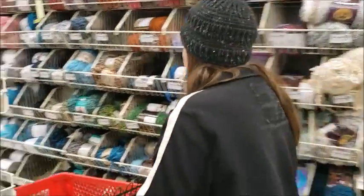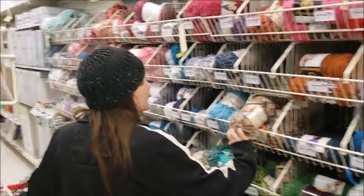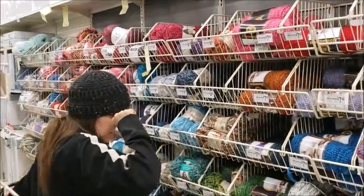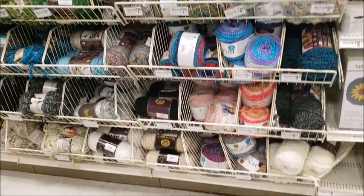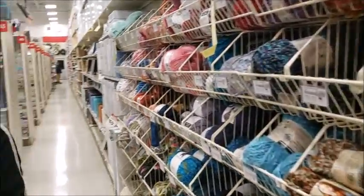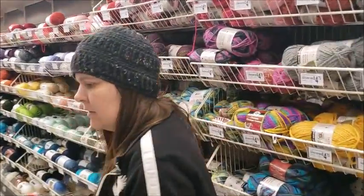You coming? Yeah. Turn this corner. I always stop and look at this every single time. It's hard to get a good camera angle in these narrow aisles. I know. But we can look at some of the yarn here. Let's turn over here. Mr. Bob? Hold on, I'm looking at some of the yarn. Just a little bit. You're looking at it. Well, look away. Well, I'm looking for other people.